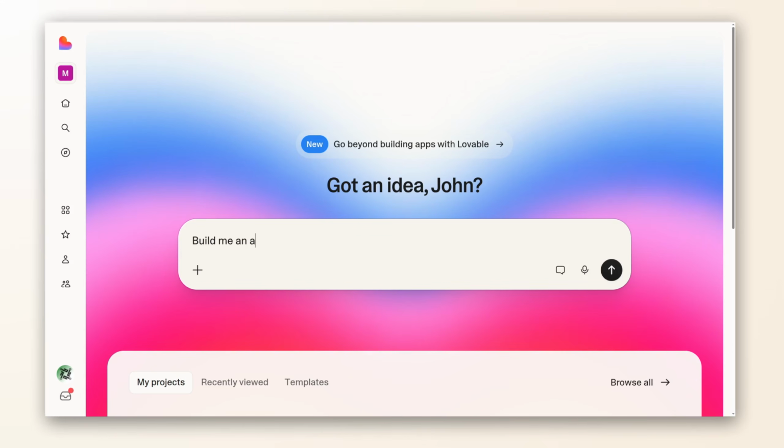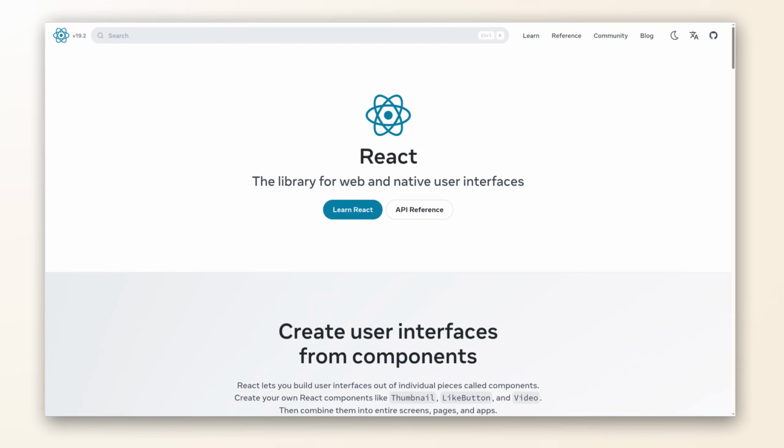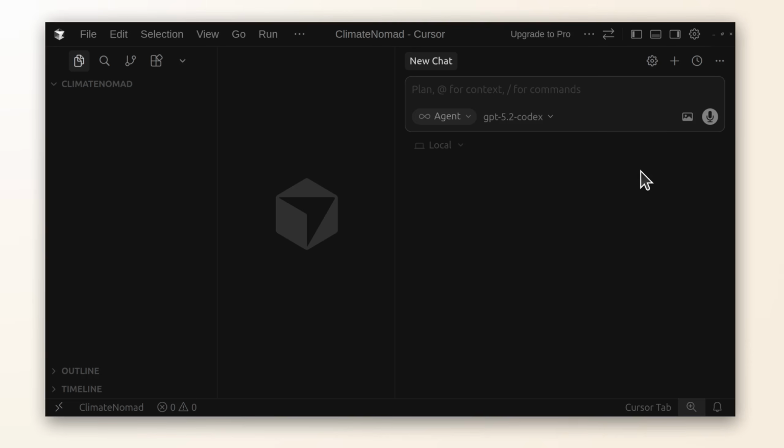Now, these local first AI editors, they differ from the ones in the cloud in a pretty fundamental way. The cloud ones are super opinionated. That means if you go to Lovable and you ask it for a habit tracking app, it's going to try to build it using a library called React. If you tell it not to use React, it's probably going to get confused and make a mess. But when it comes to something like Cursor, it's not opinionated in that way.